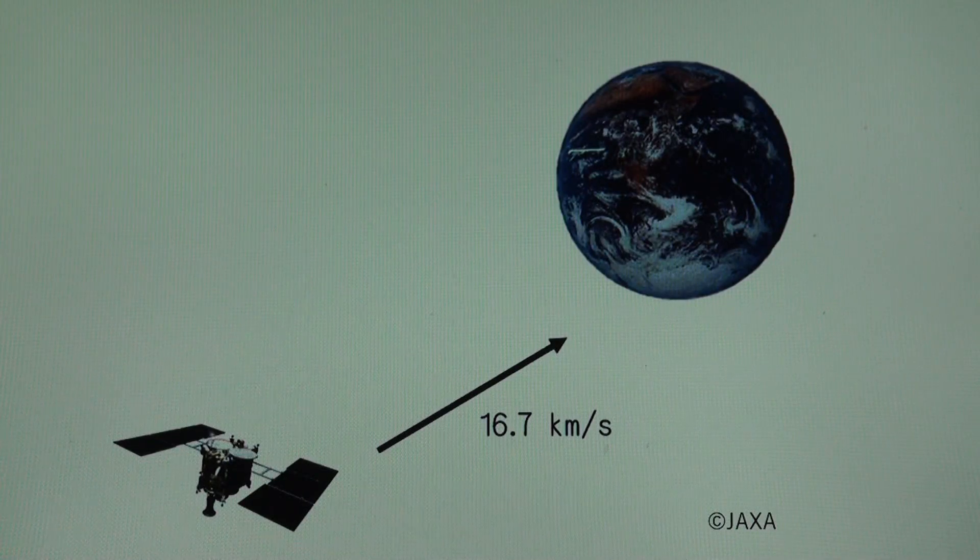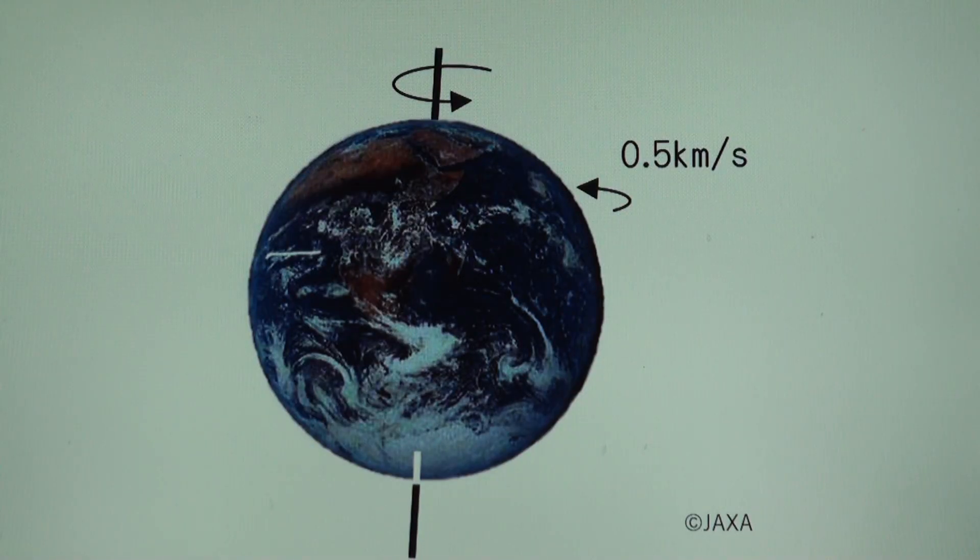From those data, you'll get a lot of results. The relative velocity between Wakayama and Hayabusa 2 on the day of the swing-by is one of them. Using the data and the formula of Doppler's effect for radio waves, it is calculated as 16.7 km per second. The Doppler's effect occurs not only because Hayabusa 2 is coming closer to Earth, but because Earth is rotating on its axis. Earth runs around the Sun at 30 km per second and rotates on its axis at 0.5 km per second. When we calculated 16.7 km per second, both speeds were considered.